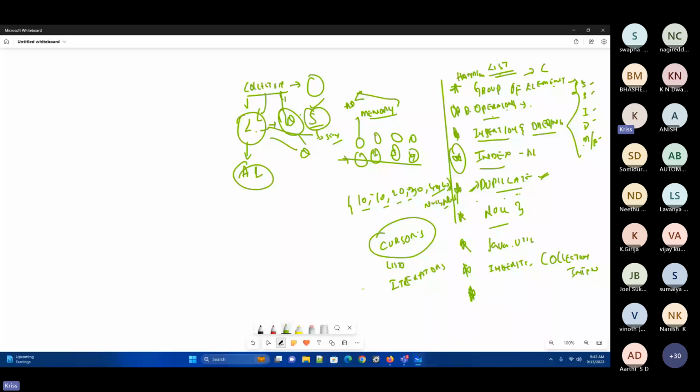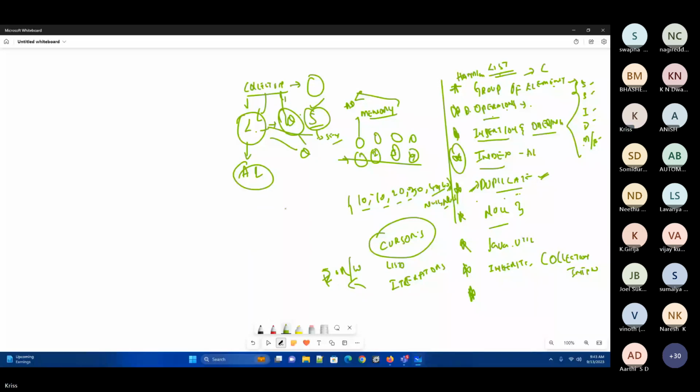We can use a for loop or a while loop, so why do we need to use the list iterator? Hold on for a while. I'll give one small difference, and then I'll go ahead.